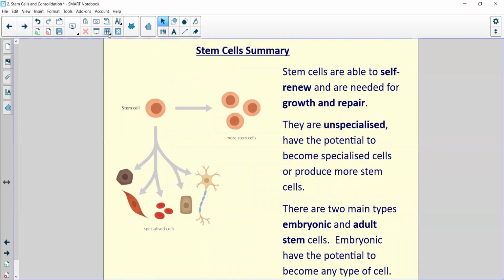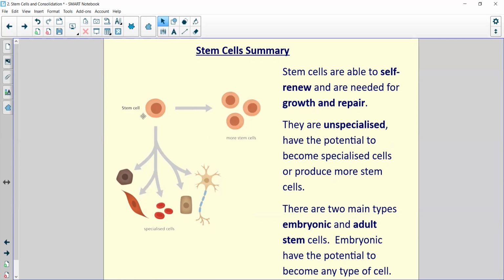So stem cells are quite special cells. They can do a couple of different things. So one thing they can do is they can just divide by mitosis to make more and more of themselves, more stem cells. And we need that to be able to happen for growth and repair. So there's obviously a lot of that going on, not just as we go from the zygote to the embryo, but beyond that, from embryo to baby to child to adult, lots and lots of cell division for growth and repair. These stem cells are all unspecialized, but the second thing that these stem cells can do is they can become specialized to produce different cells.